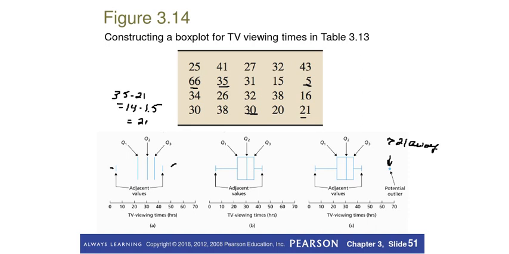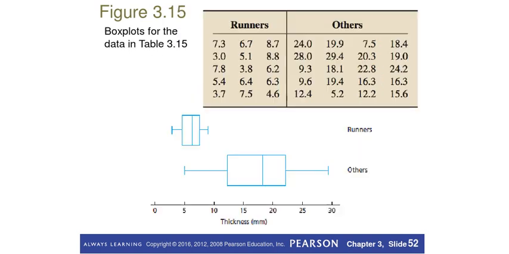So now we look at our values right here. We join quartiles 1, 2, and 3 with a box right here in the center. We draw some whiskers on the end and a little bar indicating our adjacent values. And this is what our box plot looks like. Well, what does that box plot tell us specifically? One of the things that it tells us is how the data is arranged, right? Whether or not it's skewed or whether or not we've got a very big range.